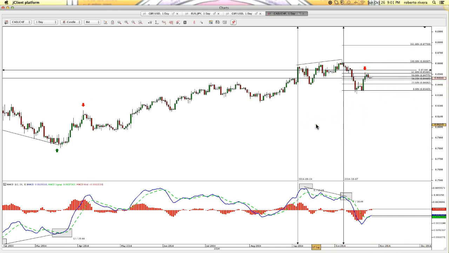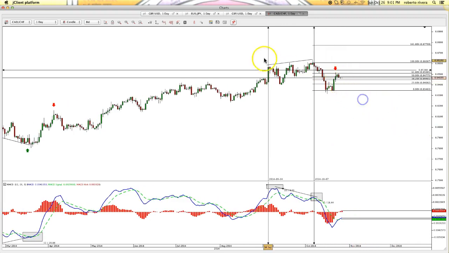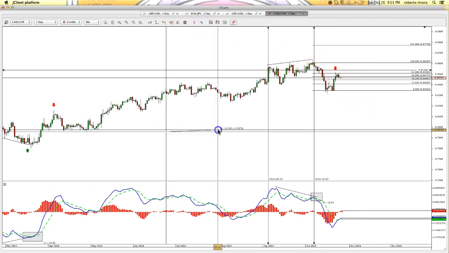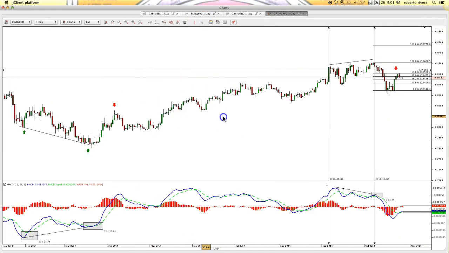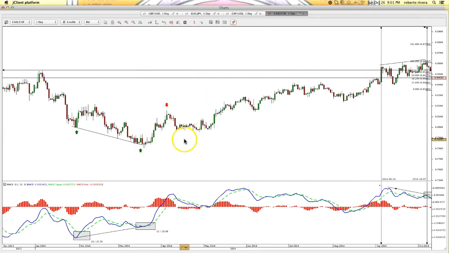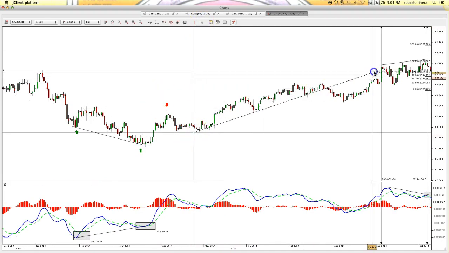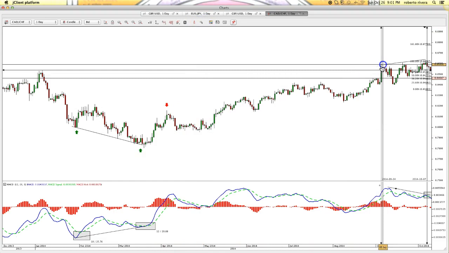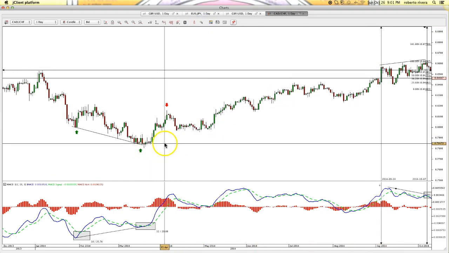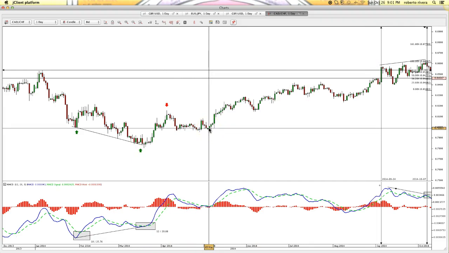Okay, and that's it. That's how you qualify a divergence setup on a daily chart. Now, is this going to continue to go down 2 or 3 months? We don't know. We do know that on a daily chart, we should be able to make at least 100 pips on these daily setups. And certainly that was the case on this one. Price came back down, and look at this trade. It went up 639 pips. So we should at least make 100 to 200 pips on this trade.